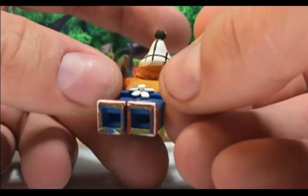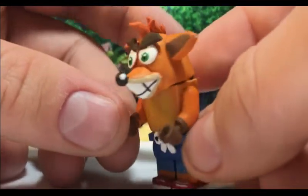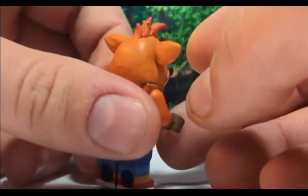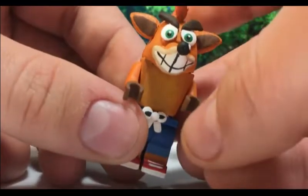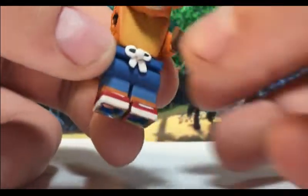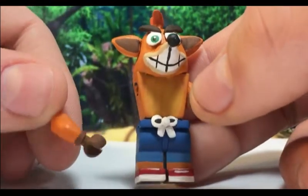I just sculpted on the snout and the ears and the eyes and I think it turned out pretty nice. The snout turned out interesting — I tried making it look like he has teeth in there, but it just kind of looks weird from inside angles. Overall I think it looks pretty nice for a first attempt, and the hair is actually breaking, so that's fun. He has his arms — they can still move despite being on custom arm holes. If I can remove the arm, you can see I just cut into the torso itself upside down and then filled in the hole with my own clay.